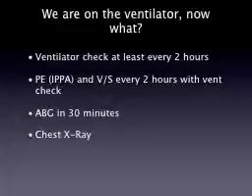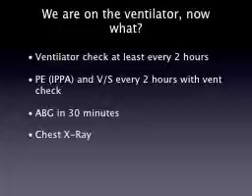So we're on the ventilator. Now what do we do? Well, just some general principles. We need to check that ventilator, as a general rule, at least every 2 hours. We need to do a physical examination as soon as a patient goes on the ventilator, and that's the inspection, percussion, palpation, auscultation exam that they teach you in respiratory school.